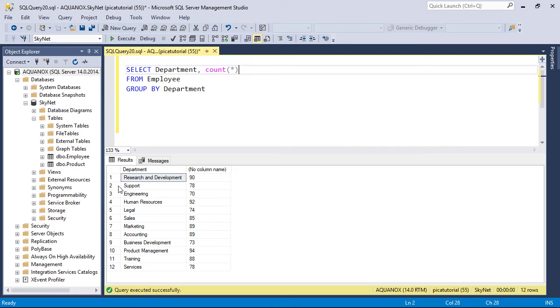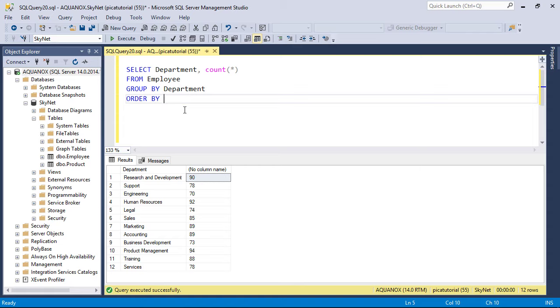There you go. So now I have a different understanding than I did when I simply did a select star from employee. Now I can see information at the department level. Specifically, I can see how many employees are in each department. Let's sort that so we can easily see which department has the most.